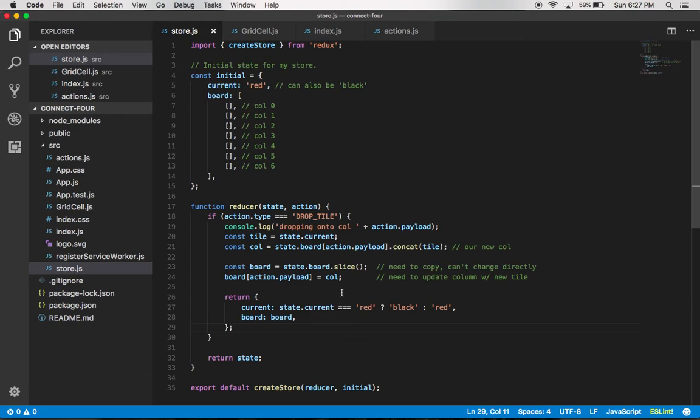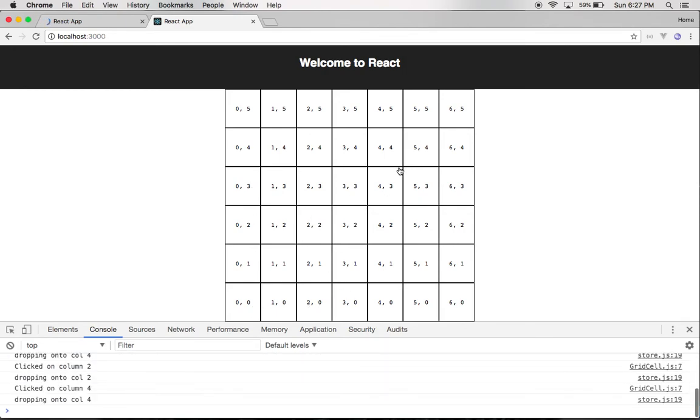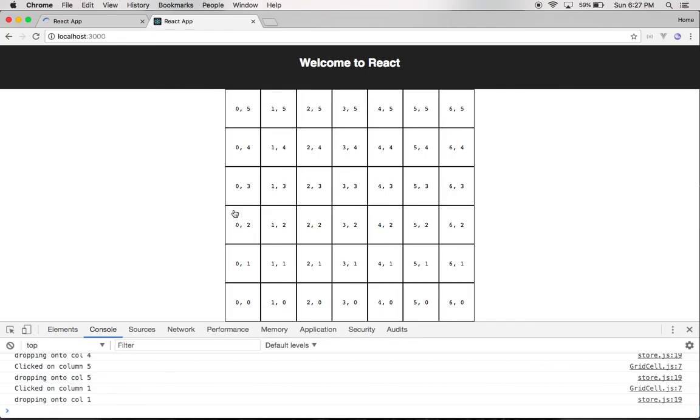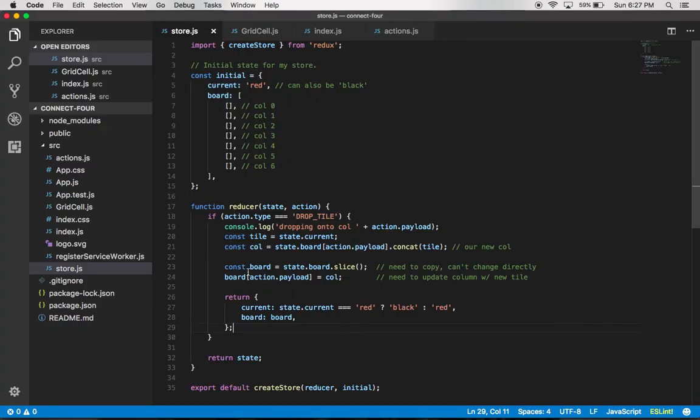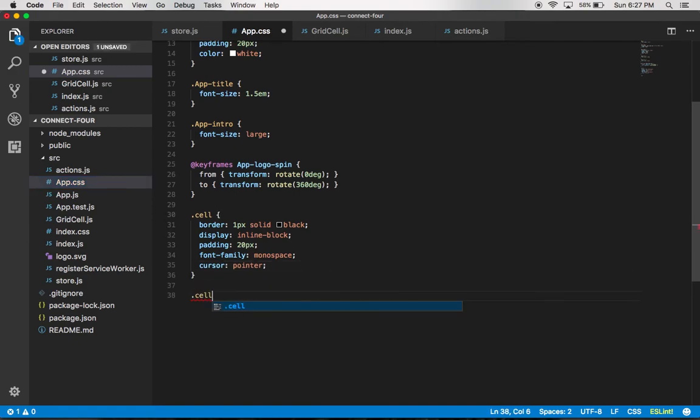Cool. All right, that should not give us errors, but unfortunately we can't really test that too easily yet. We need some kind of visual implementation of this. So I'm going to start off trying to style stuff a little bit. Let's see. So I'll come back and look at this in a second. This is, again, the core logic for the whole game. Mostly finished, actually. But I do want to have a cell player 1 style and a cell player 2 style.